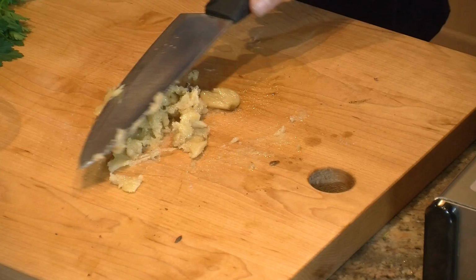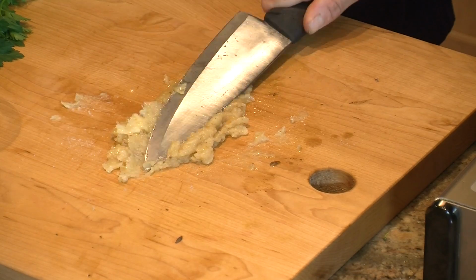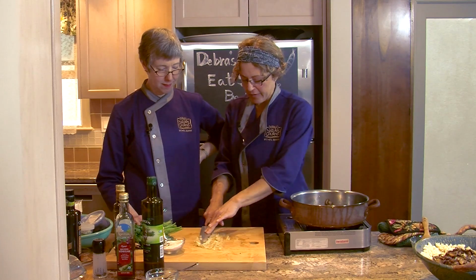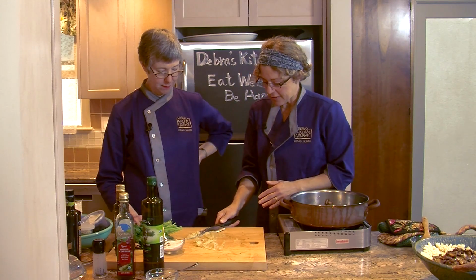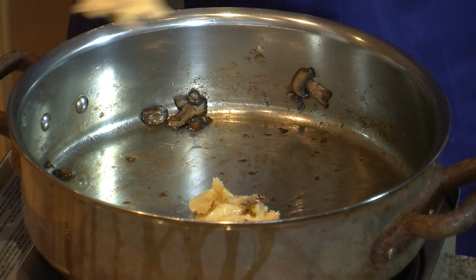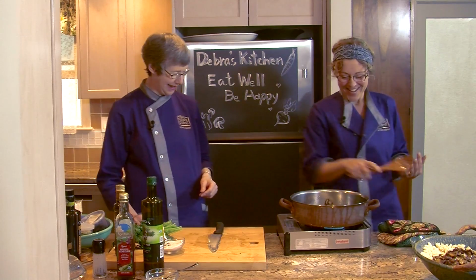And I'm putting the stove back on. And we're going to cook it just a little bit to caramelize it and to just make sure that it's almost liquid. That's how we mash it, just with the side of the knife and the abrasive of the salt. Sorry about this. And then we just throw it in the pan. Like that. Is it on? No. No. Ooh, now it is.